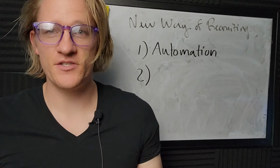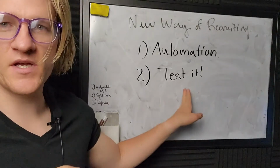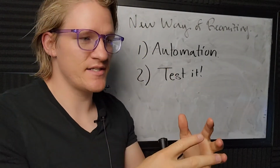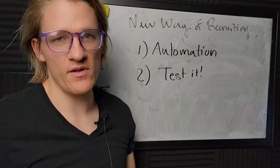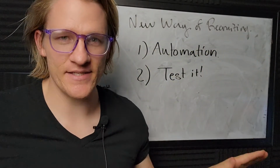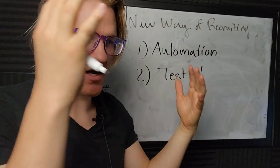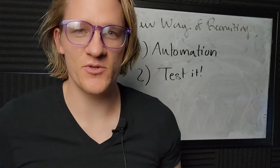The reason why automations are so important, and one of the things with a sales funnel, is because you can test it, right? So you might have a ton of success one month, where you just recruit 2, 3, 4, 5 people. And then the next month you don't have any success. You don't recruit anyone. And you're just wondering, why did I have a ton of people join one month, and why did I not have a ton of people join this other month?